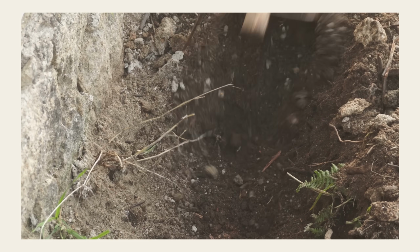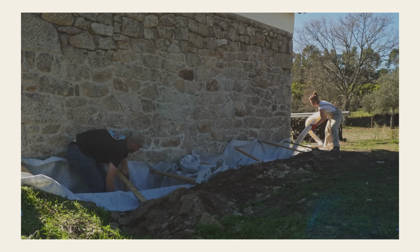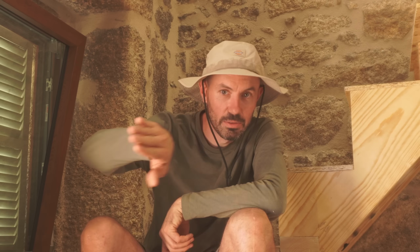And the reason for that is that we put the French drain right next to the wall. We dug out everything next to the wall down to the shallow foundation level, put the pipe kind of at foundation level with a view of water going down there and coming away. This is a really tried and tested method that lots of people do. However, one critical part that we missed, and with good reason, is putting some type of waterproof membrane up against the wall that then comes down, covers the foundation, so water physically can't touch the wall.